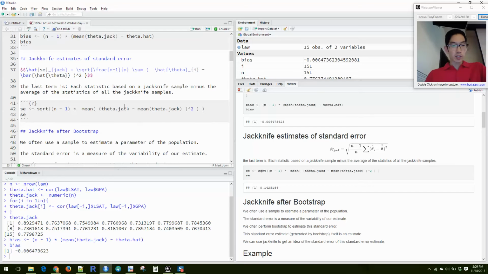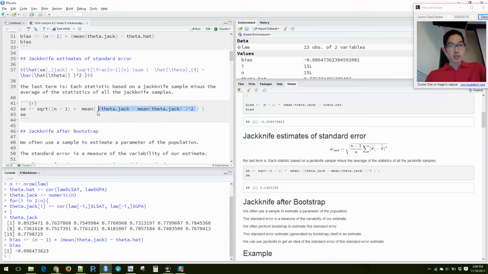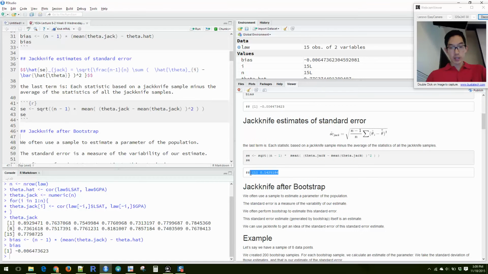We take each of the 15 values and subtract off the mean of these 15 values. So essentially we're getting the sum of squares of theta.jack, and then we're taking the mean of those and multiplying that by n minus 1. When we do that, we get an estimated standard error of 0.1425 or so.